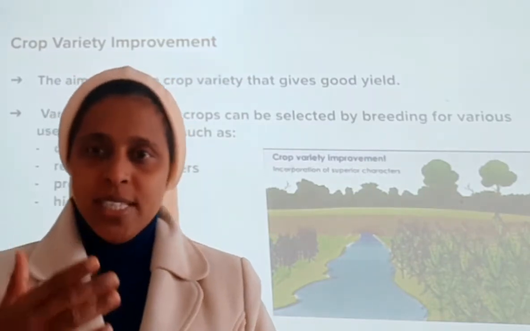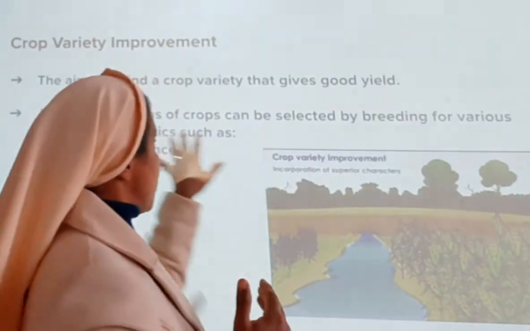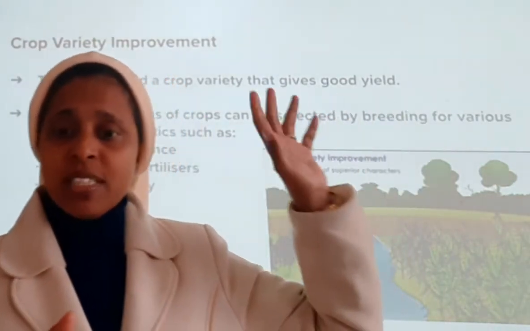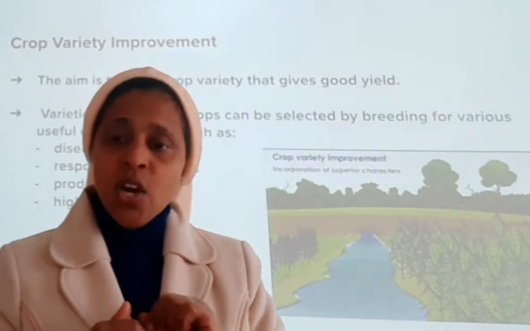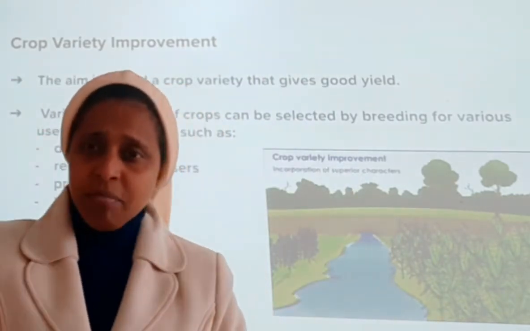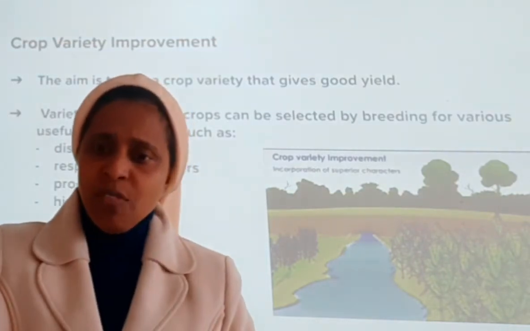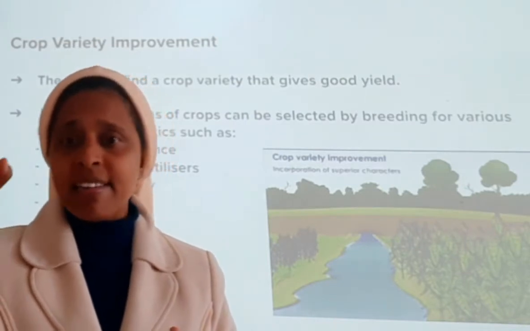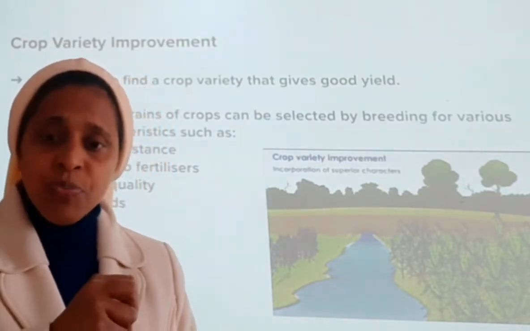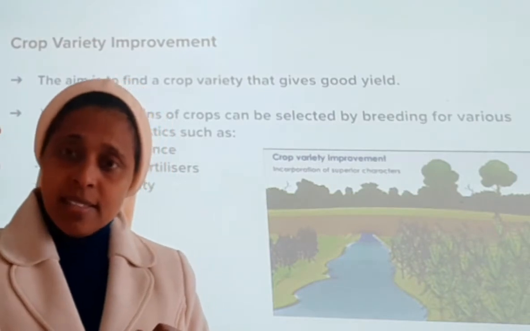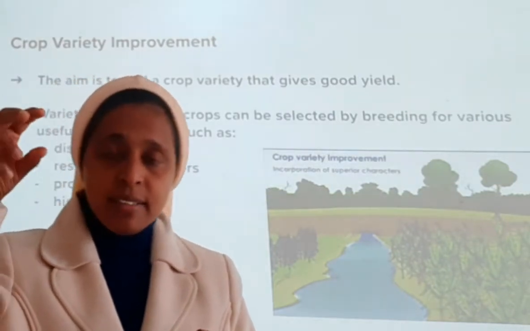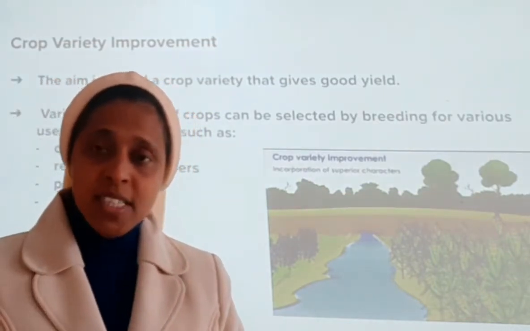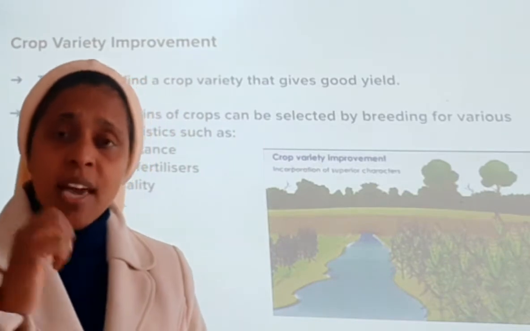In that procedure, varieties or strains of crops can be selected. We cannot just go ahead randomly picking something from here and there. No, we have to work really hard over it, and we have to see the important characteristics we have to work upon. So we will be selecting certain characteristic features that improve the crop variety. Sometimes we will be introducing hybridization, sometimes genetic engineering and so on.